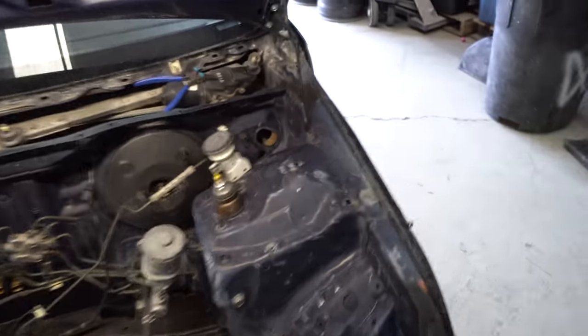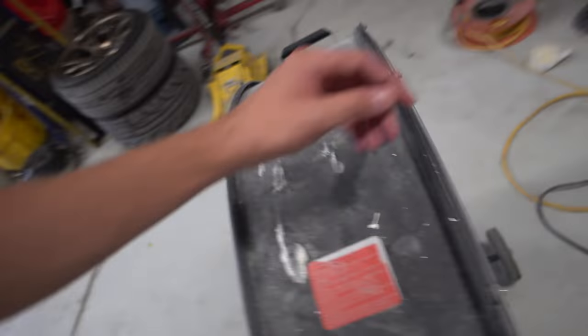Trev's getting her all ready. She's just about ready for paint. Man, this fan, it is hot, boys.